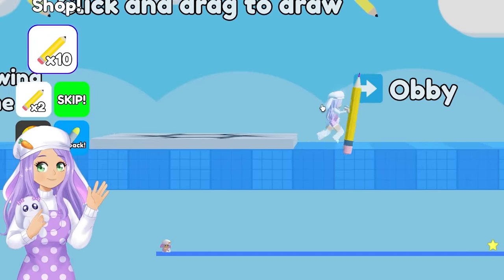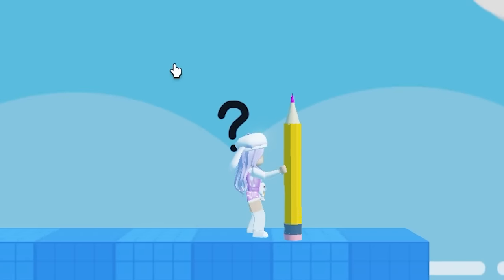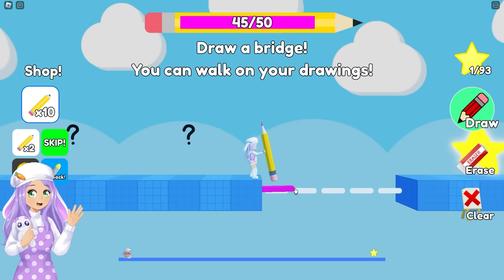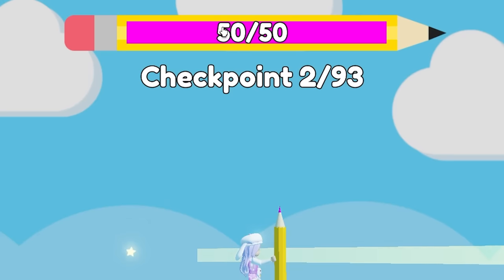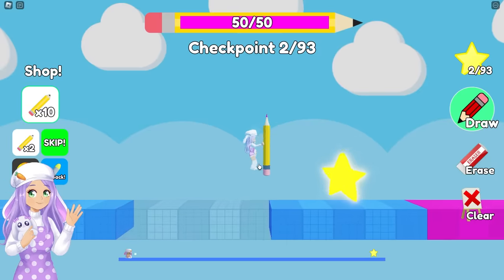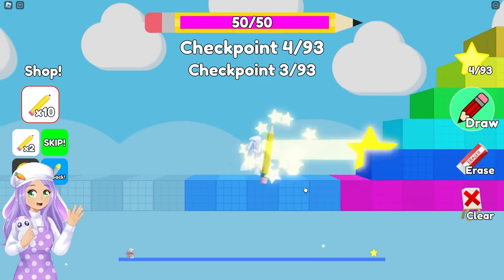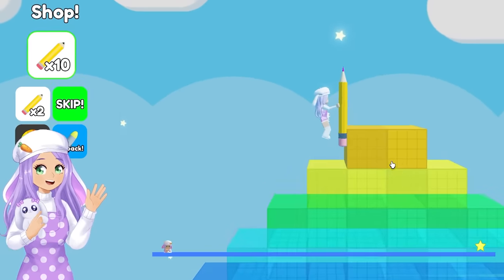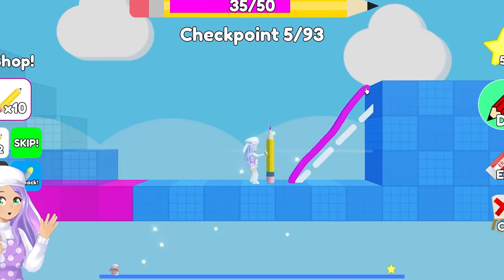Today we are in Doodle Obby. As you can see, I have a really big pencil. Okay, so it wants me to draw a bridge, which I just draw right across here. And that's perfect. It looks like we only have 50 ink, though. Oh my goodness. Saved myself there a little bit. We only have 50 ink to get across, so we need to be careful.